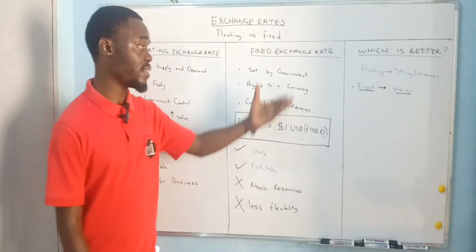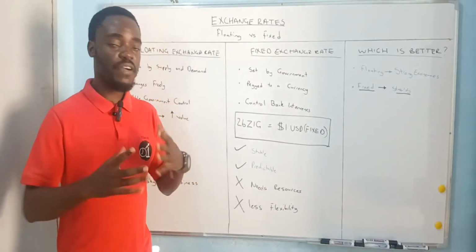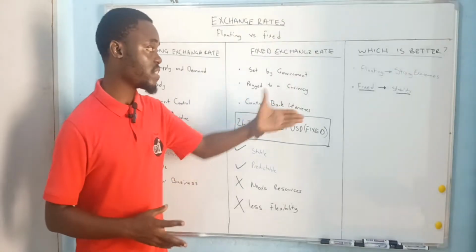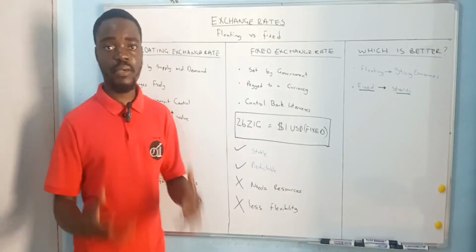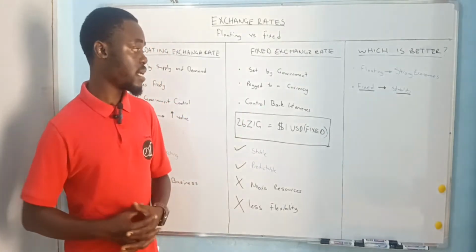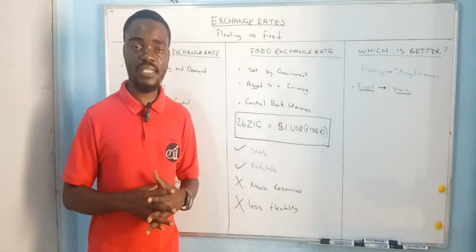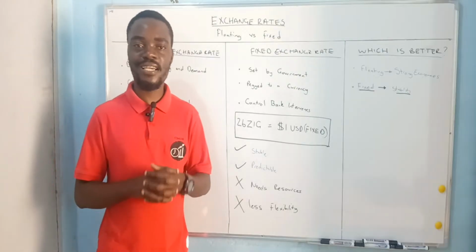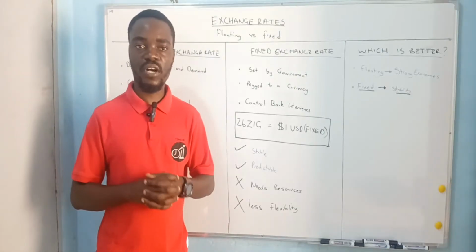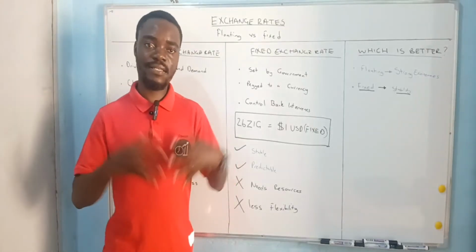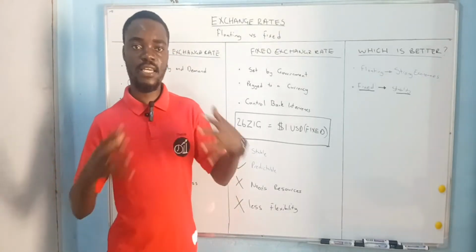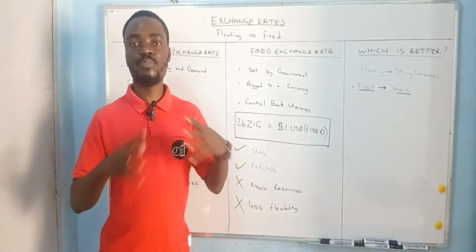So this is set by the government. Like I have said before, the government is the one who sets the fixed exchange rate using large reserves of foreign and domestic currencies. The notion of a fixed exchange rate is trying to protect a local currency, give it value and stability, so that the country and its residents can trust the currency and use it knowing that it's going to be stable in value.